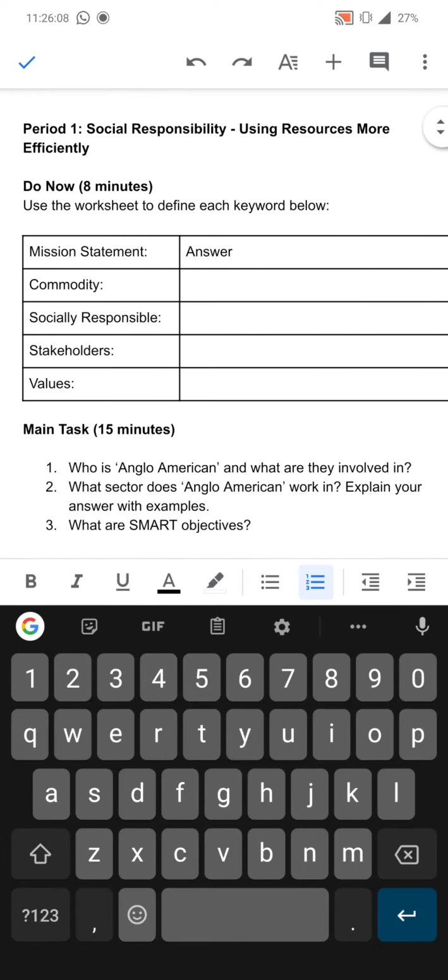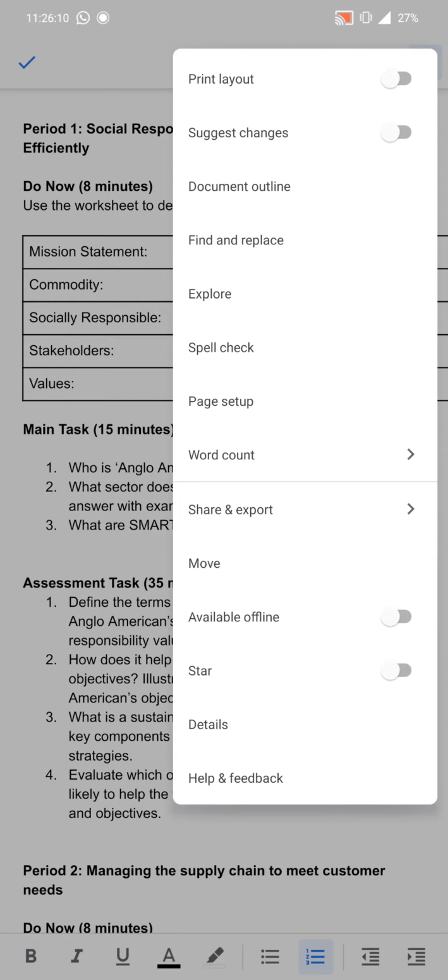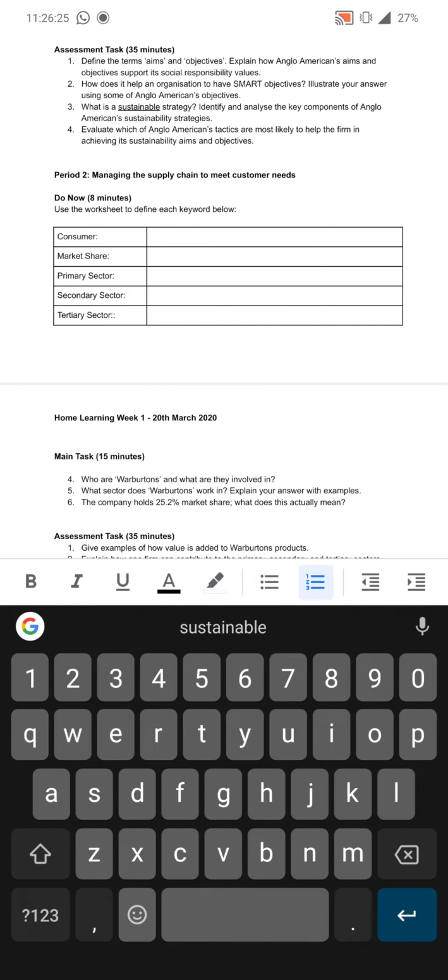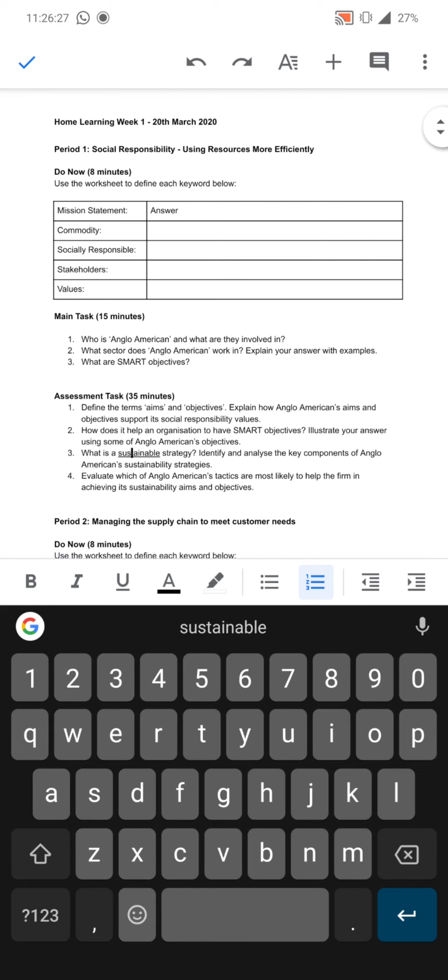Now, if you don't like this view, you can go to the top right corner and change to print layout, and that's a bit closer to what you see on your computer screen. If you turn this phone around, then you should be able to write like this as well. The only problem with this is the keyboard is taking most of the space. So if you rotate it back to portrait view, it should make it easier. So that's how you basically work and navigate to this section.